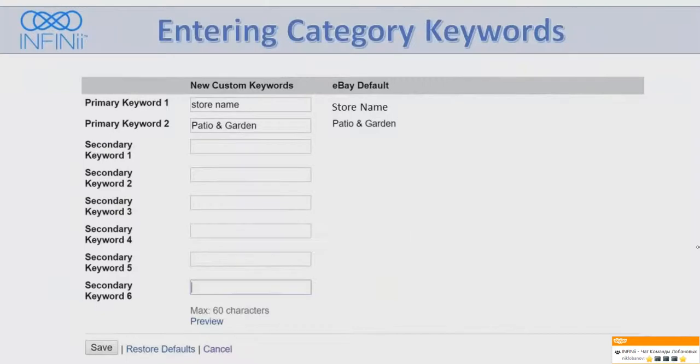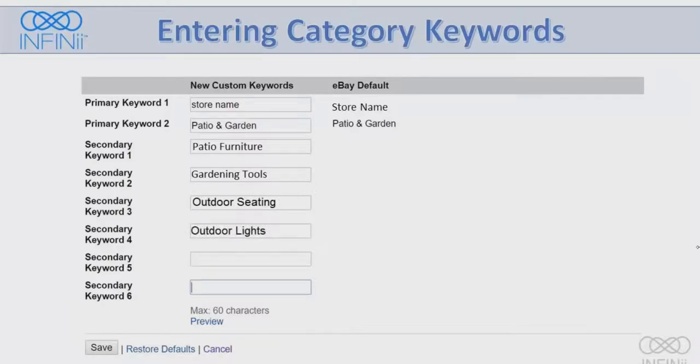Okay, based on common sense and the words we found from keywordspy.com, we will enter the keywords in separate fields. Remember, each field has a character limit of 60 characters. You are allowed to use a single word no more than 3 times. So let's just name off a few keywords we could add to this category: patio furniture, gardening tools, outdoor seating, outdoor lights, landscaping, outdoor cooking, etc. As you noticed when I read off those keywords, I used outdoor 3 times. Again, do not overthink the process. Once you have finished entering your keywords, just click Save.